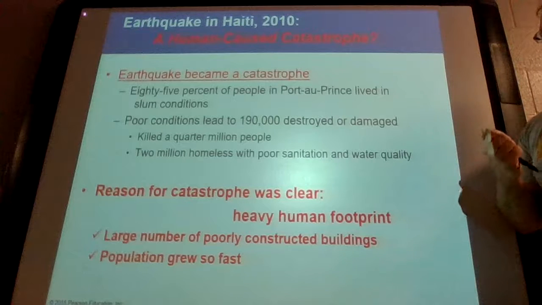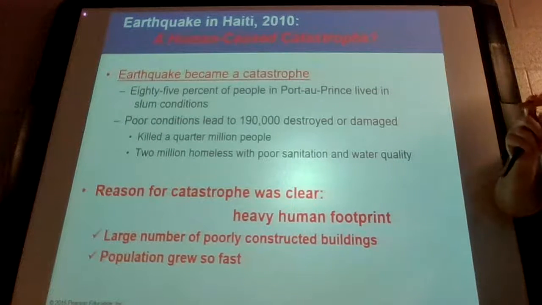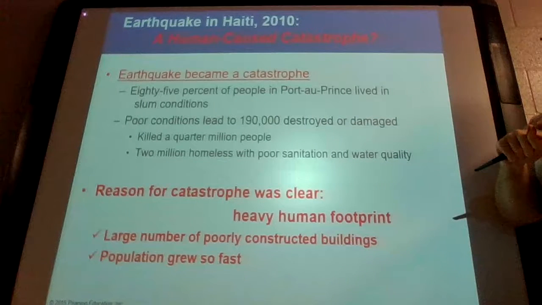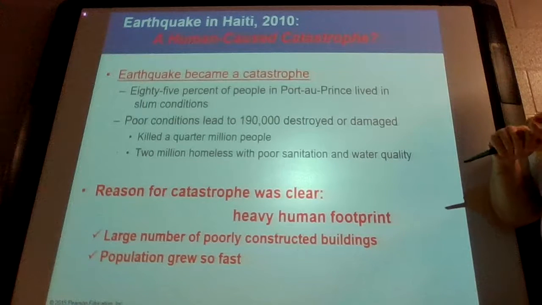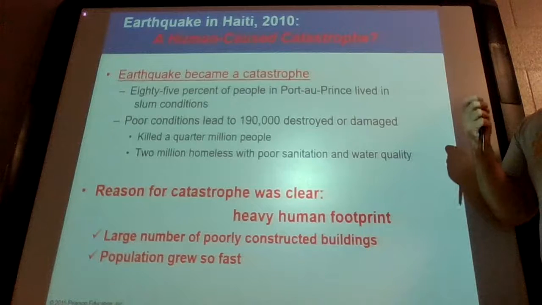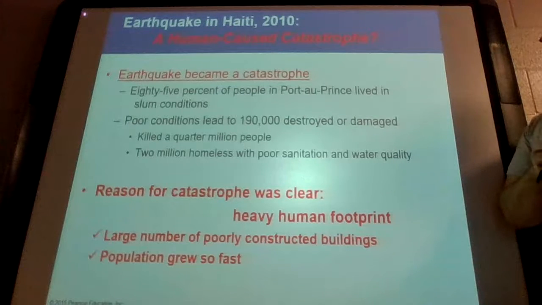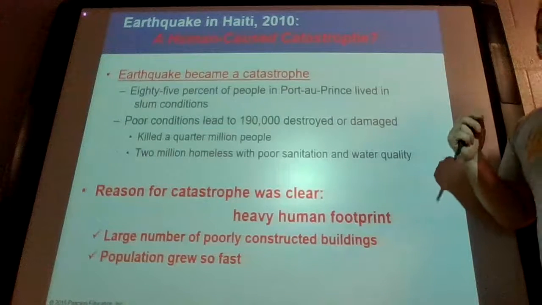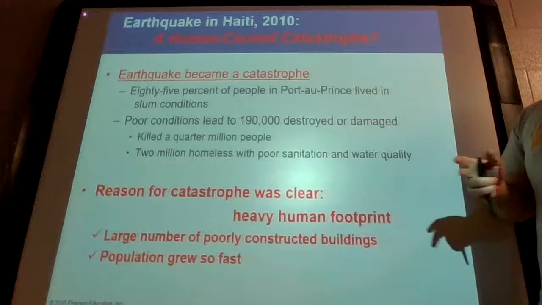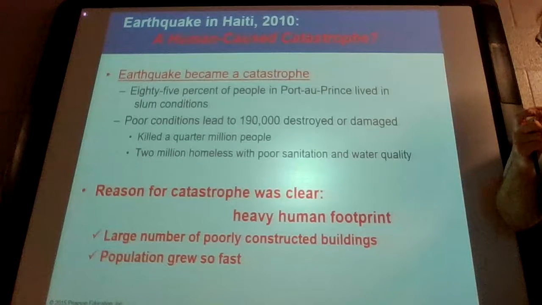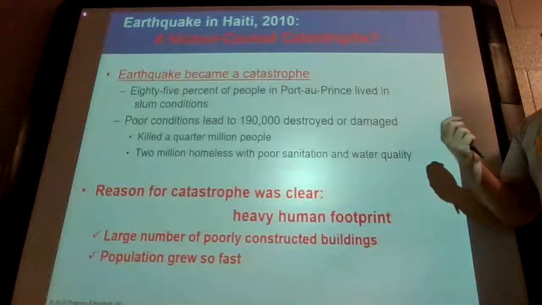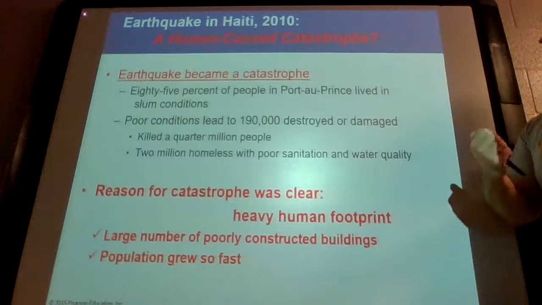Why did these things happen? What could we have done to reduce the catastrophe that this was? And what kind of things are reasonable to put in place in these parts of the world? Because it's easy for someone from the outside to look and say, you should have done this, you should have done that. But what kind of implementations can actually be done in real life for these people in this country?